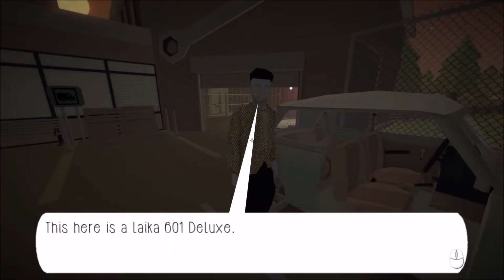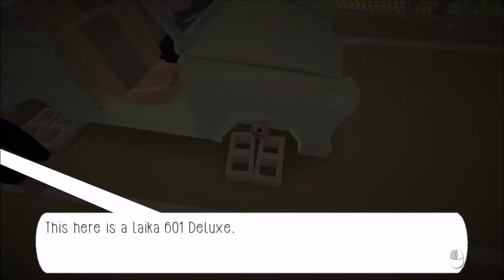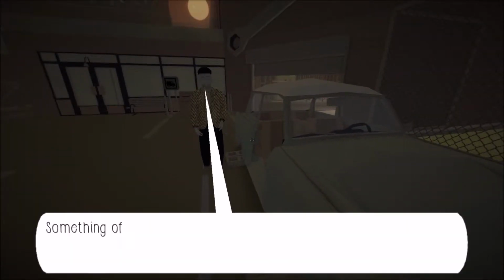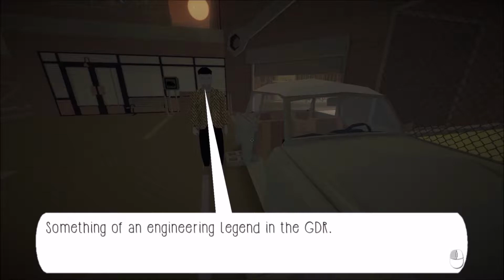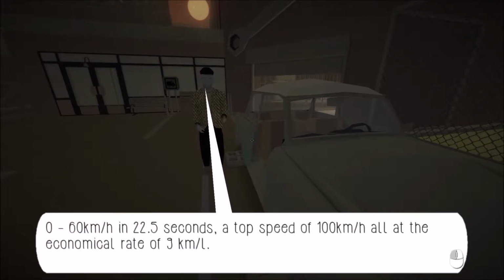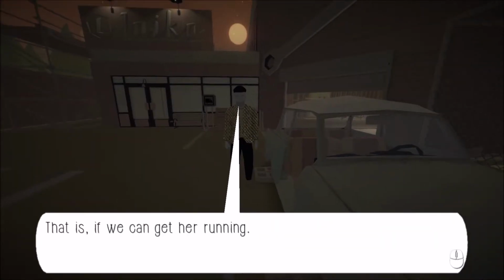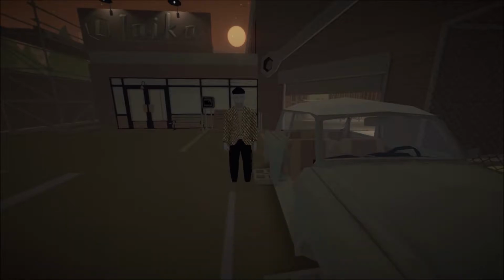This here is a Leica 601 Deluxe. If this is the deluxe version, I don't want to see what the economy version looks like. Something of an engineering legend in the GDR. 0 to 60 kilometers in 22.5 seconds. A top speed of 100 kilometers an hour, all at the economical rate of 9 kilometers a liter. This is a piece of shit. That is, if we can get her running.